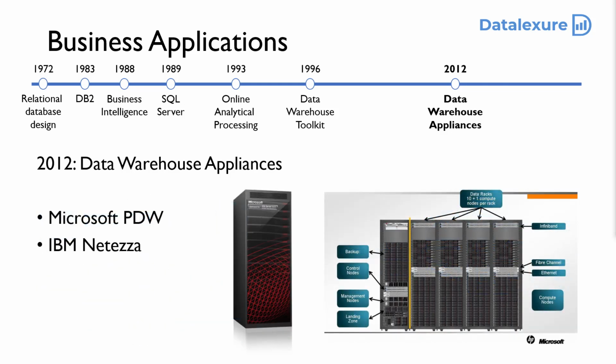MPP worked best on databases designed as OLAP, with fact and dimension tables. Two systems that came on the market in 2012 are the Microsoft Parallel Data Warehouse, or PDW, and the IBM Netezza. The Microsoft PDW is a big system. The picture on the left shows one node, and it has the style of an American-style refrigerator. For a working system, multiple nodes are needed. The picture on the right shows a configuration of 5 nodes.